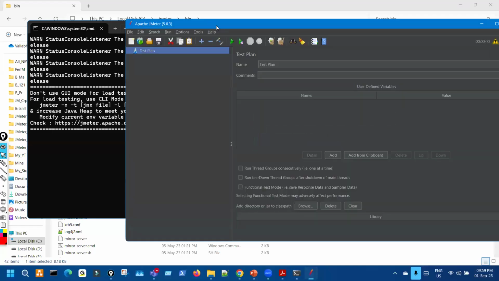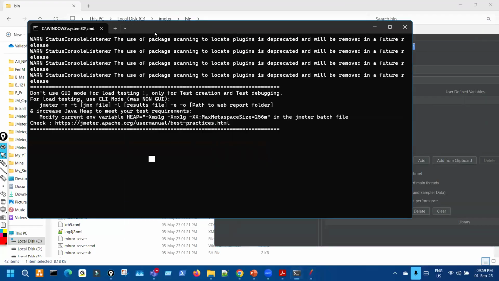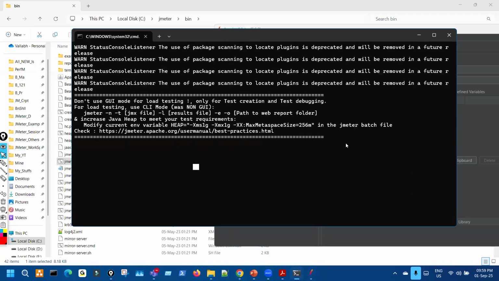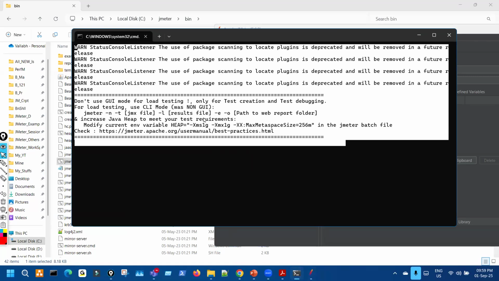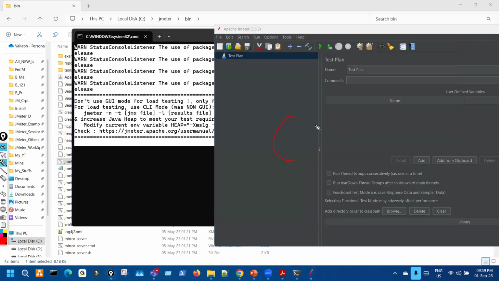It will be like this, fine. So first, this screen will come. This screen is called the JMeter console. Here some messages will also come. Do not worry about these messages. They are default messages. Let it be, and then this is the JMeter. It will be in dark color. I'll also tell you how to change the color, but by default it is dark.